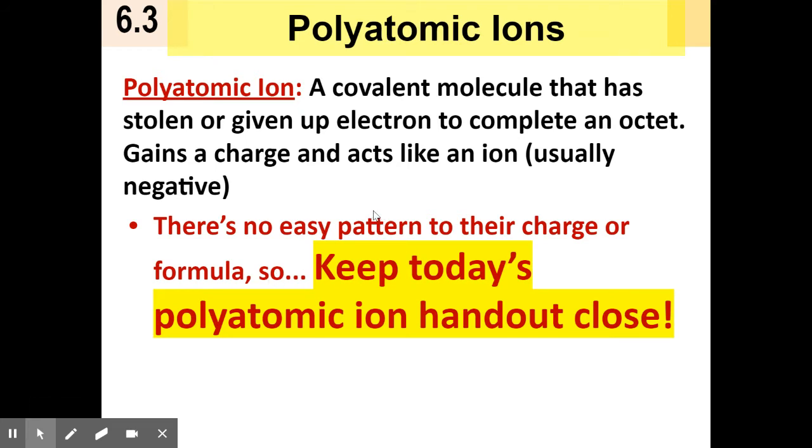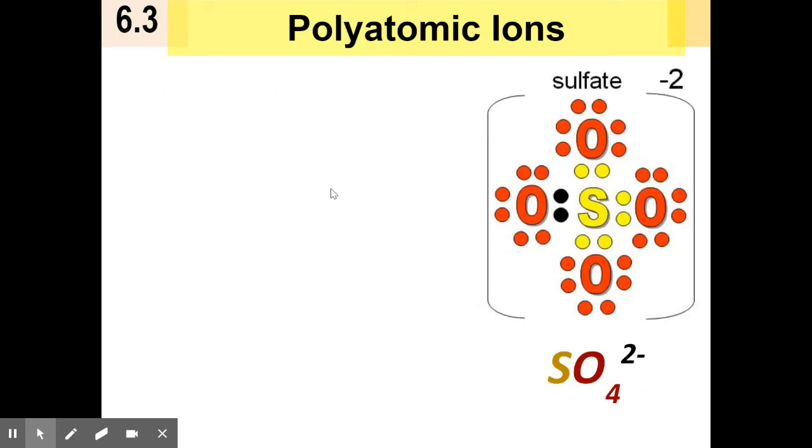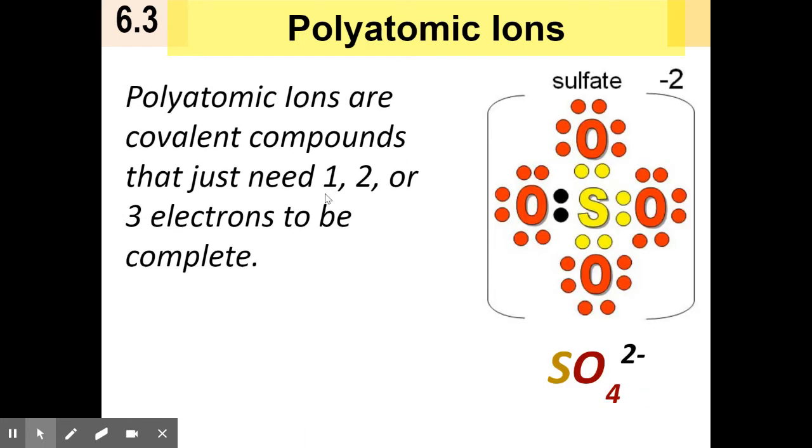Now, these polyatomic ions are molecules that have charges. And in ionic compounds, they act just like other ions. Like you've been doing some crisscrossing, combining to cancel charges, you'll be combining and canceling charges with these polyatomic ions as well, but you still need a bit of familiarity with them. Okay, so here's an example of a polyatomic ion.